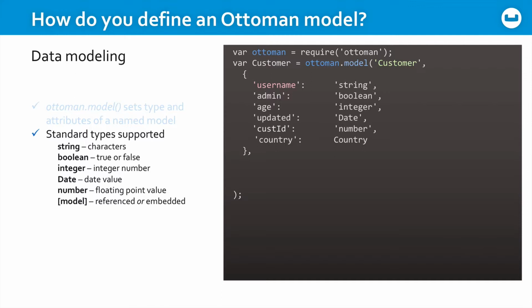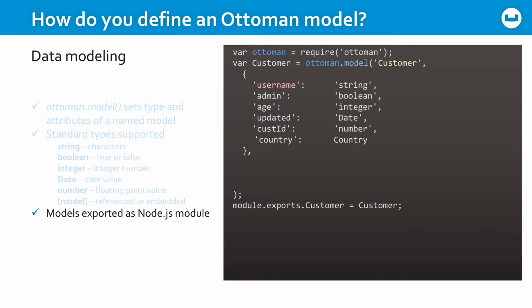And we see here that we have support for string, boolean, integer, date, number, as you would expect, but also take a look at that country attribute, where it's a reference to some other model we'll be seeing more of in this course, the country model. Now notice here, it's just stated, country, country. That, as we'll learn later, means that the country data would be embedded within this document. It would be a relationship by embedding. We'll see relationships by reference in a moment.